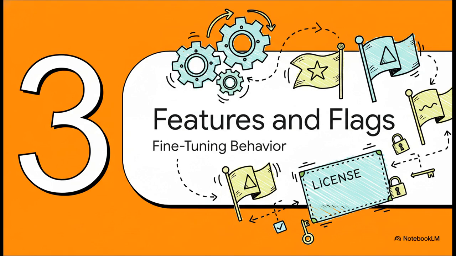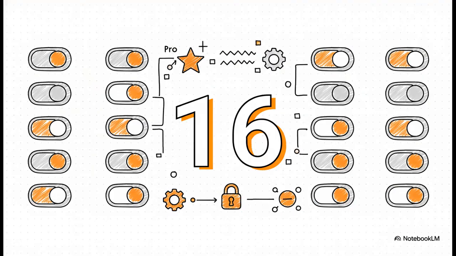Okay, so let's move on to custom features and flags. Because beyond just the license type, you can fine-tune how your application behaves even further. You get 16 of these custom features to play with. The best way to think about them is like a series of on or off switches that get embedded right into the activation code. Your application can then check if a switch is on or off to enable or disable specific things, like, say, a PRO feature set.